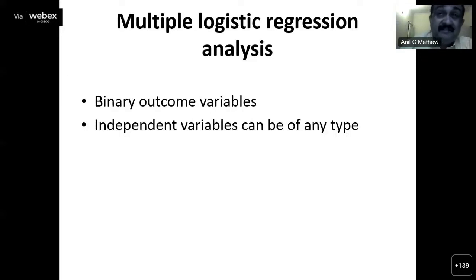One main study design is case control study. Beyond that, most of the randomized control trials also, we are expecting either yes or no as the outcome variable. Most of the randomized control trials. So the binary outcome is a very common thing in the medical literature. So the binary outcome is actually what we call in statistical terms a binomial distribution. Only two outcomes for it. And the regression analysis accordingly, what we developed is multiple logistic regression analysis.